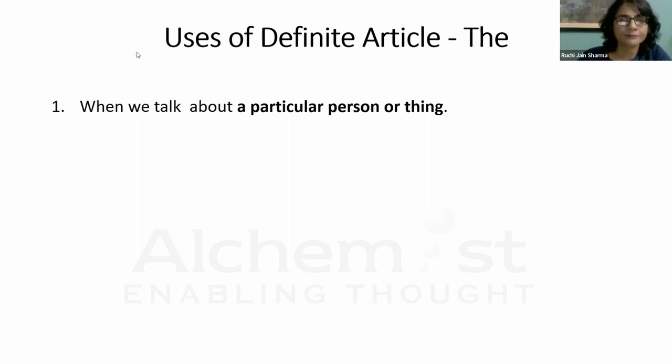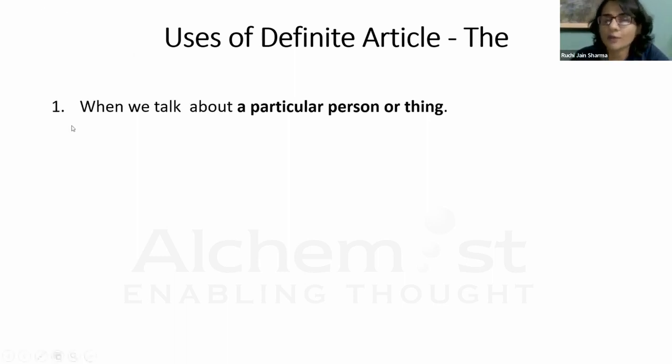So when we put the in front of a noun like that, in front of any name of an animal or plant, then we're talking about the entire species. The only exception is man. So if I say man is destroying the earth, man means the entire human race. I will not say the man, I'll just say man. Okay, right? Let's look at these rules again.